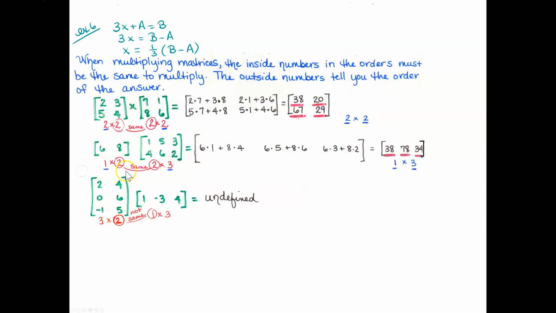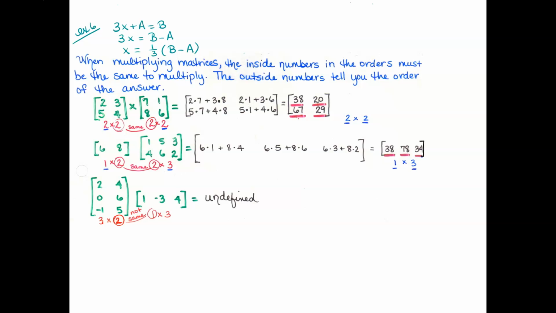The first thing that I want to do is I want to check to make sure that my inside numbers are the same, because I can't multiply if they're not, right? But here's the next thing I want to do. I want to look at my outside numbers to see the order of my answer. I get 1 and 3. I have to know the order of my answer because that's what tells me what to go multiply, right? So I'm going to go ahead down here and I'm going to draw out for myself a 1 by 3. I'm going to give myself a row with 3 answer blanks in it.